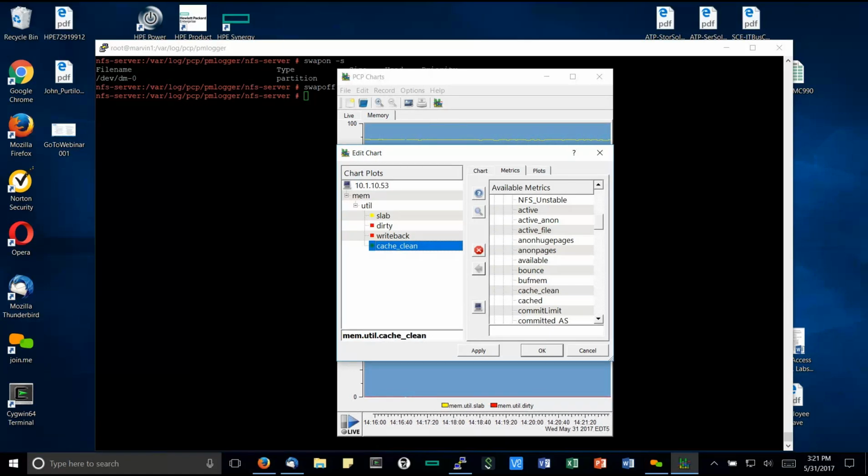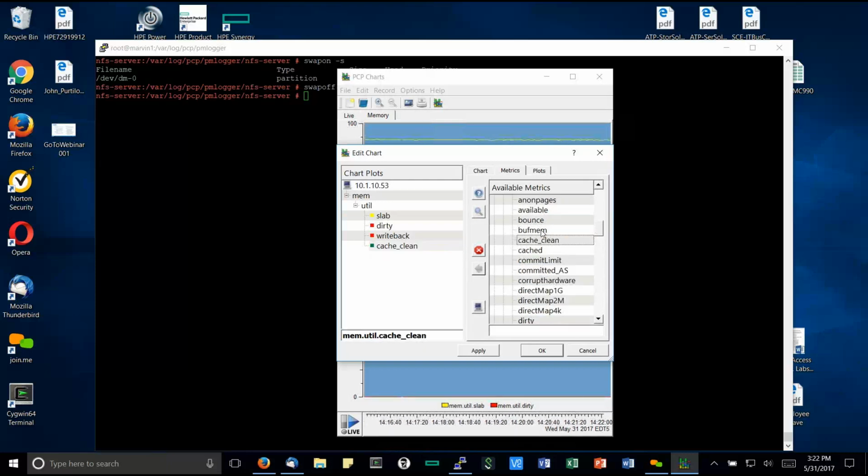Okay, the next one is going to be BuffMem. All right, let's add BuffMem into the chart. BuffMem is my raw I/O. By raw I/O, I mean I'm going straight into /dev. Oracle ASM disks are raw I/O. File system repairs, MakeFS, XFS repair, those sorts of things are all doing raw I/O. I can do an MD5 sum. I can do a DD on a drive. Those are all raw I/O. There's no file system. There's no inodes. There's no directories. I'm stepping on the raw device.